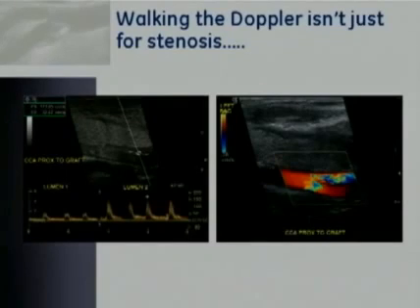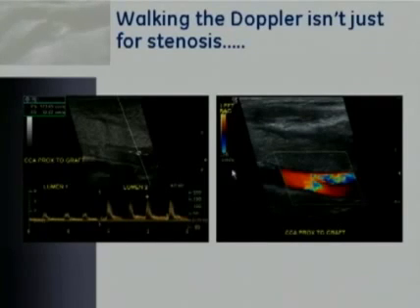Now, there are times when you want to keep the sample volume very small, and an example would be a case of a dissection. One of the things we're trying to prove when we suspect that there is a carotid dissection, or a dissection anywhere in the body, is that we have two different waveform patterns and two different lumens, and we're not dealing with some kind of artifactual echo.